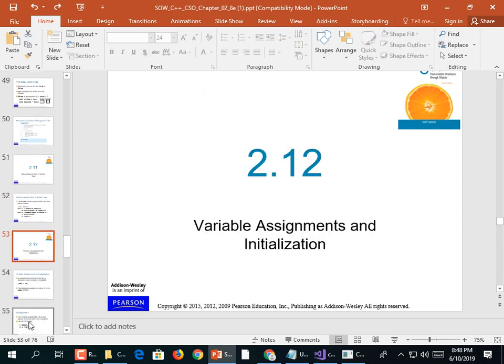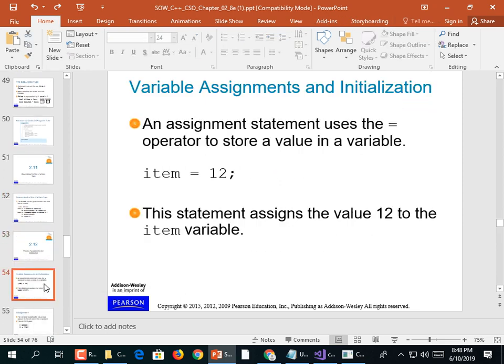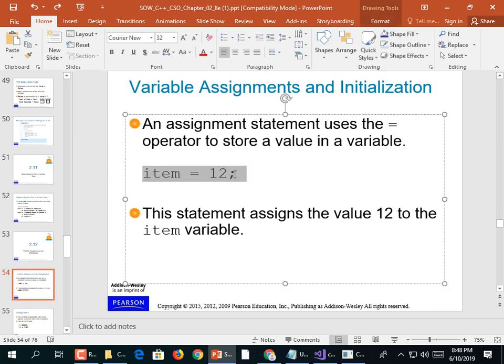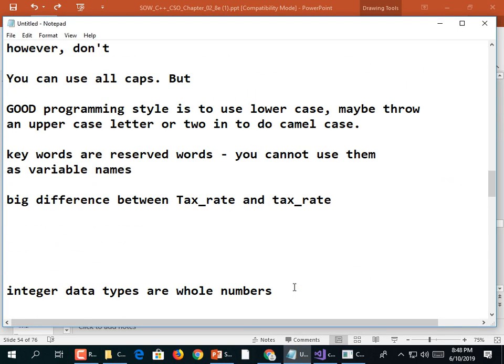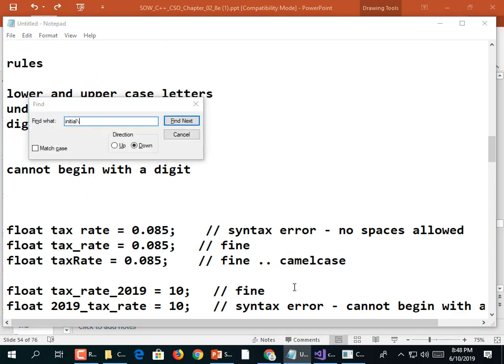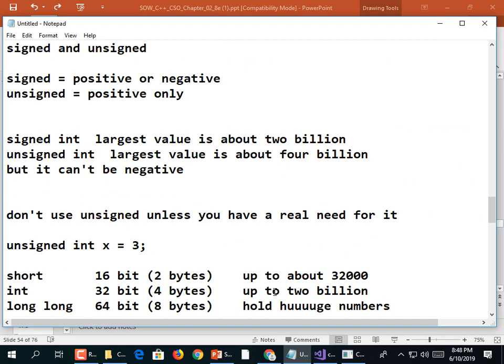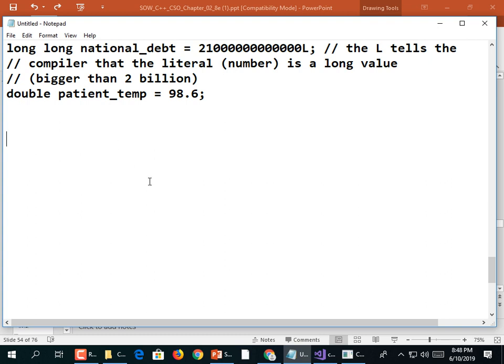Variable assignments and initialization. This is the act of assigning. We copy the value 12 into it. There are kind of three things you can do. You can declare a variable, also known as creating it, like this, int x.